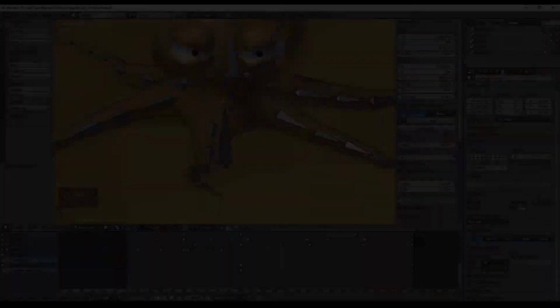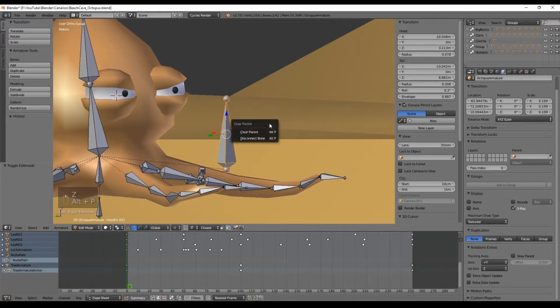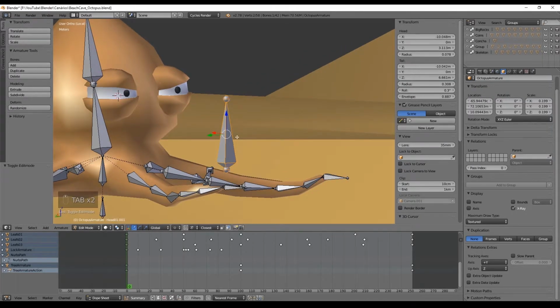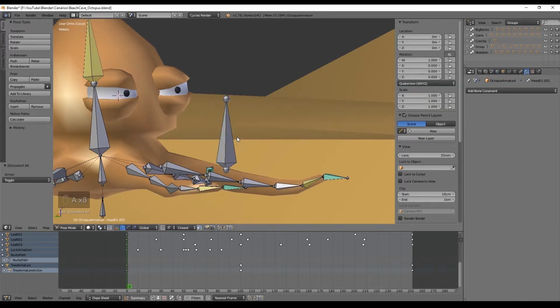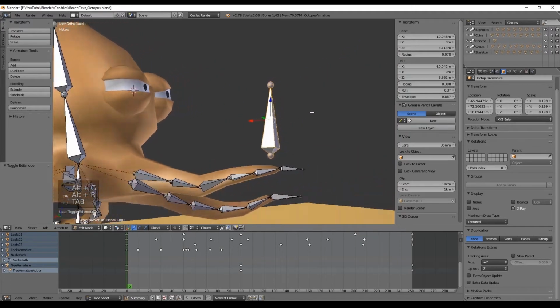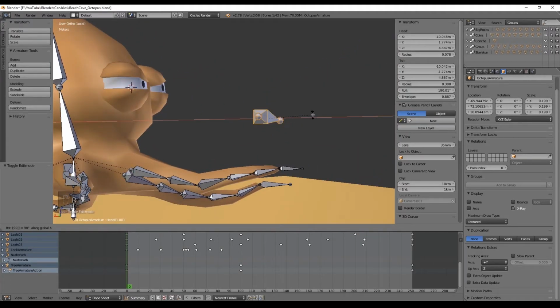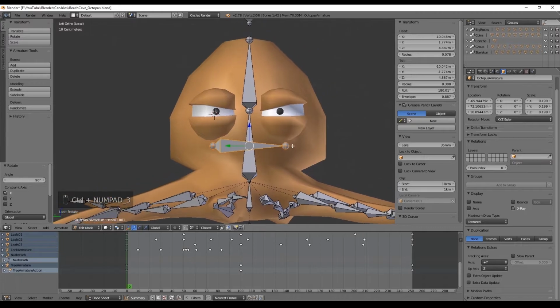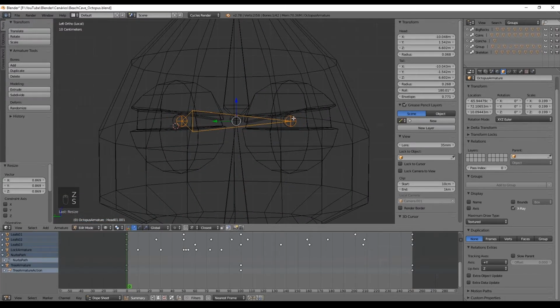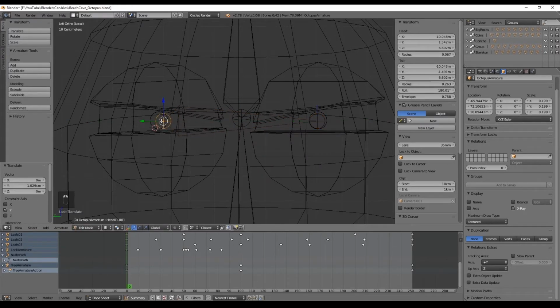So let's create something for the eyes to look at. Basically, with the armature selected, go into edit mode, and the idea is that we create a bone by pressing Shift A and we move it to this position, not too far or too near from the eyes, as you can see, and it has to be rotated 90 degrees. Rename it to Eyes Control and make sure to be in front orthogonal view. You can press 5 to switch between orthogonal and perspective view. And align the head and the tail of the bone to the eyes, just like I'm doing.